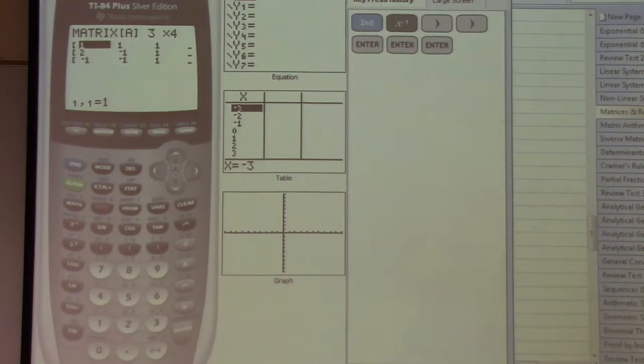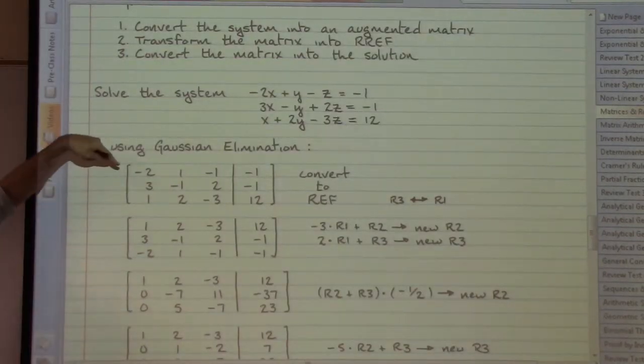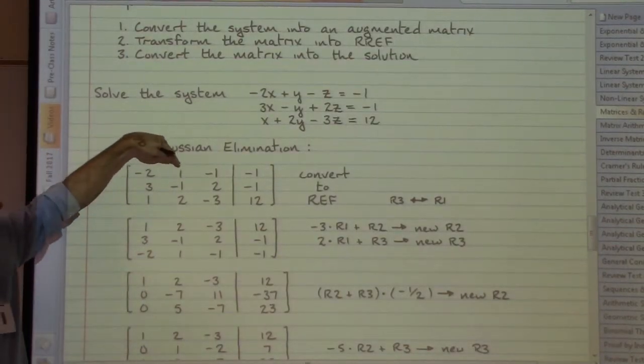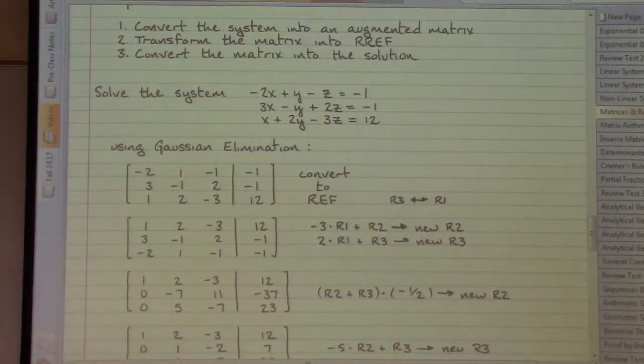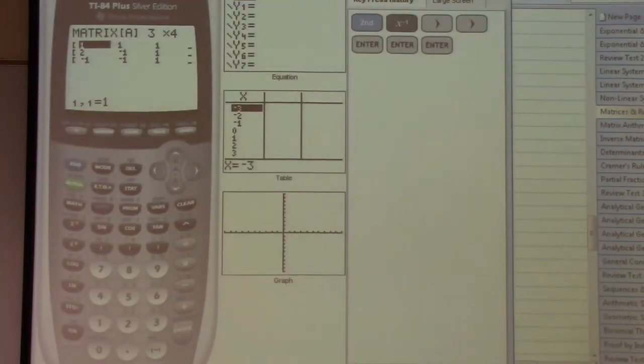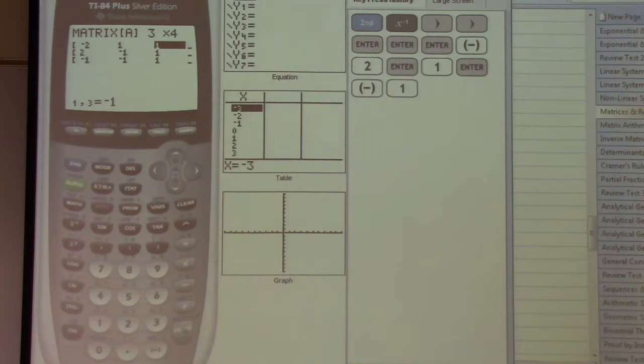Back to the matrix that I have here, I want to type in -2, 1, -1, -1. I'm hitting enter each time I move. That takes me across the row, and once I reach the end of the first row, it drops me to the beginning of the second row.